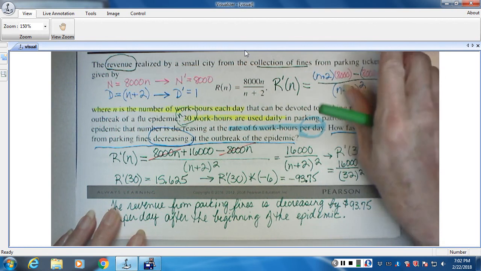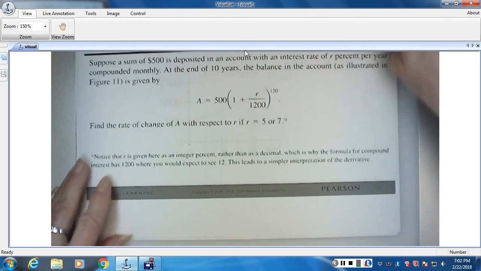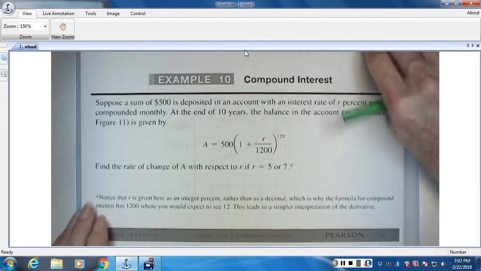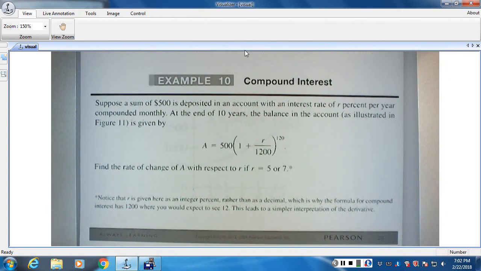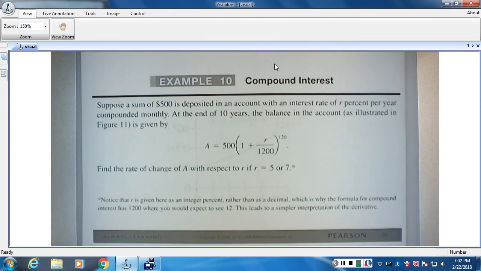That's actually the last of our chain rule problems, except for one that you're very familiar with. You did compound interest in Math 1630. All this is going to do is show you that calculus supports what you would learn from doing compound interest problems. So we're going to couch the problem in a little bit different way from what we're used to seeing. Start out by saying we're going to deposit $500 in an account that has an interest rate of R%.